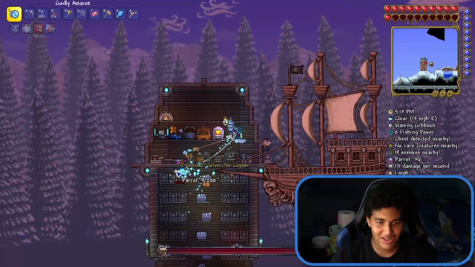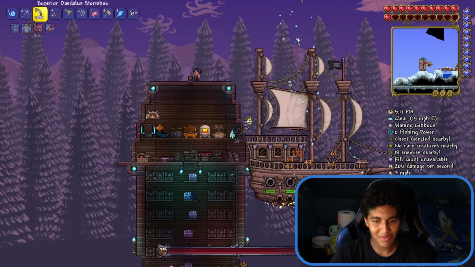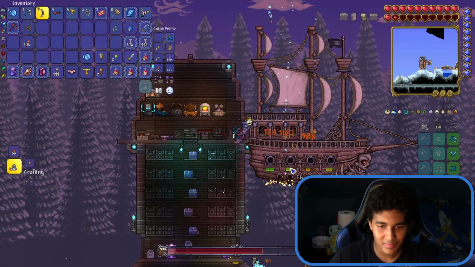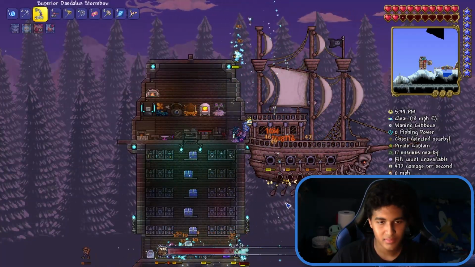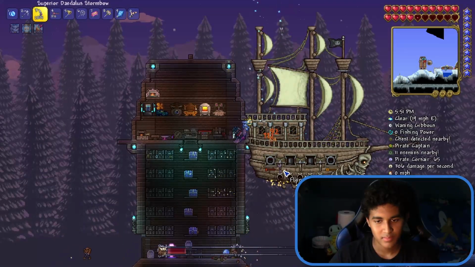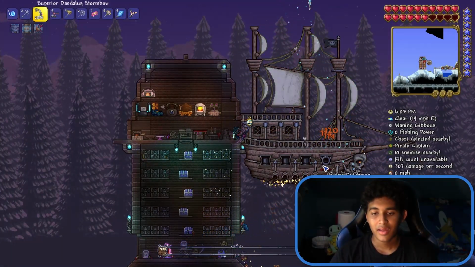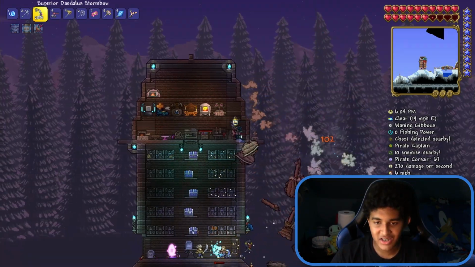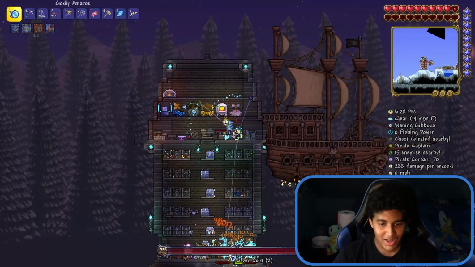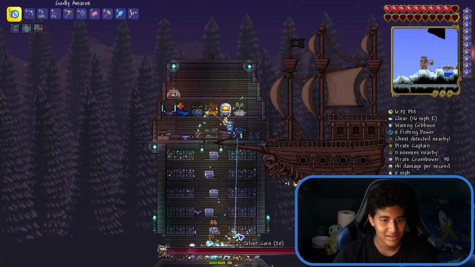Oh my gosh. Okay, trying to stay inside so the Dutchman can't get me. And we're just gonna fire the Daedalus Stormbow from here. A little bit more. And the Flying Dutchman is fallen. He dropped nothing. Well, here comes another one. I kinda wanna get rid of that pirate captain down there first. Wanna see if he has anything good.